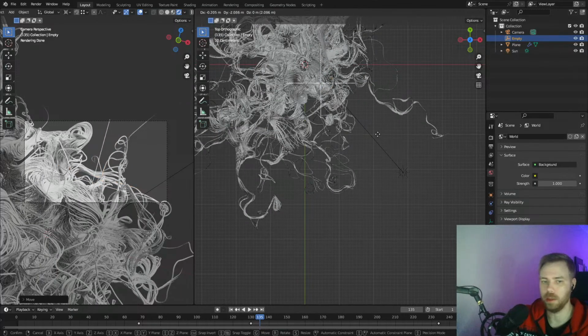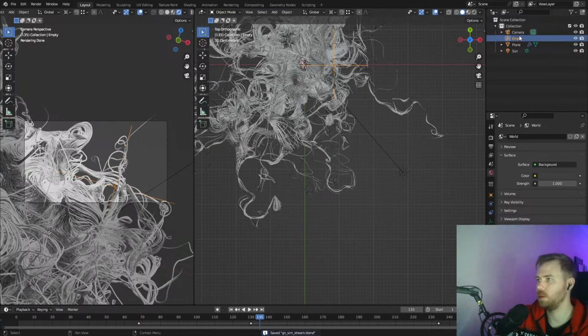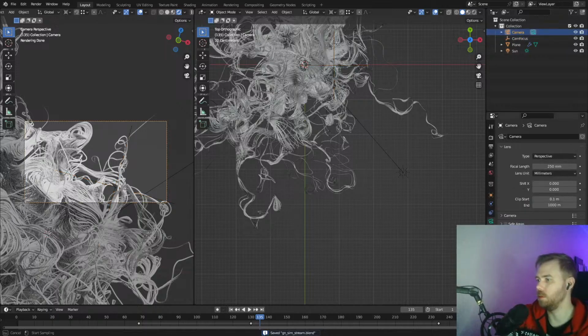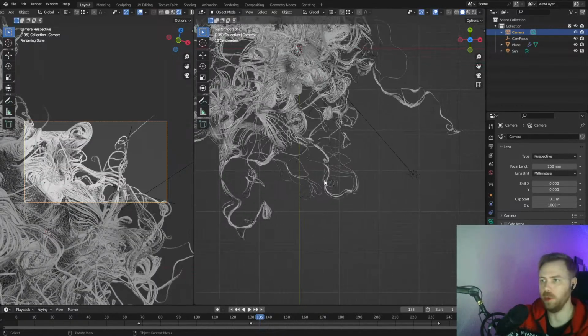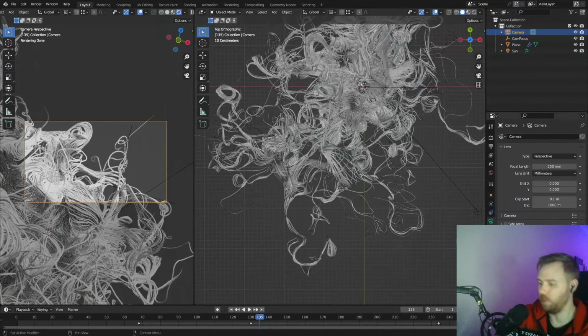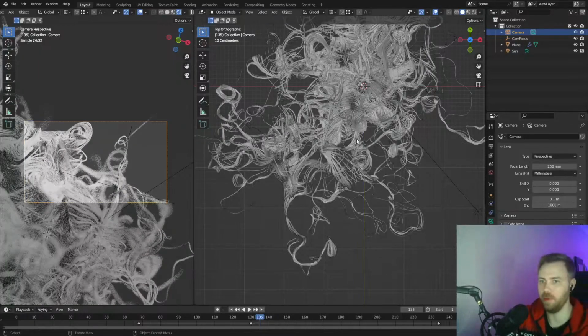Let's have the focus start here. Let's see what happens. You know, when you're in doubt what to do, just add depth of field. It looks really cool always.